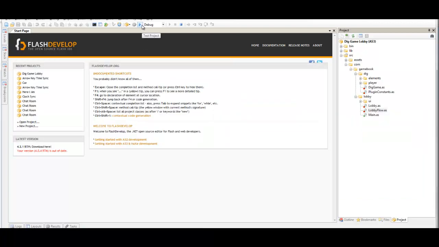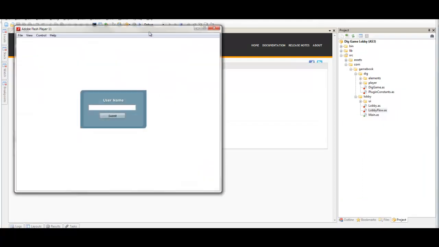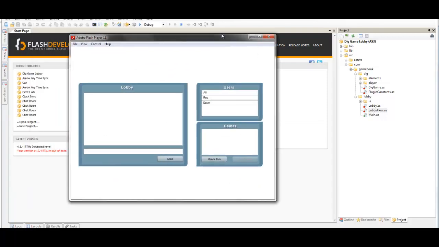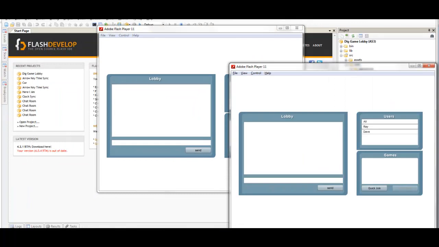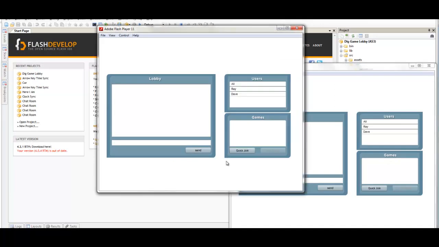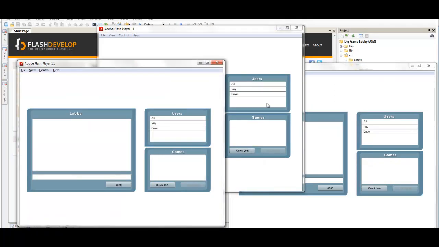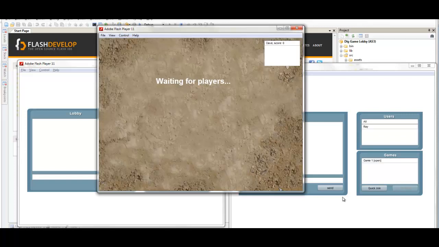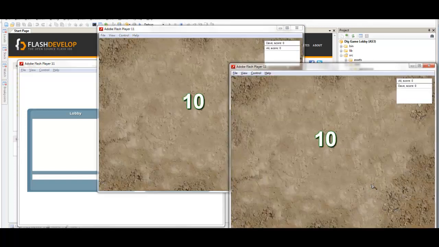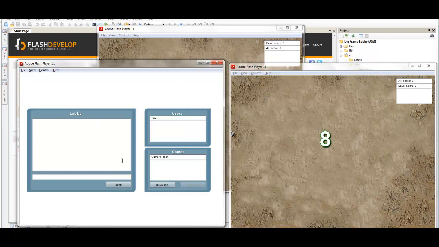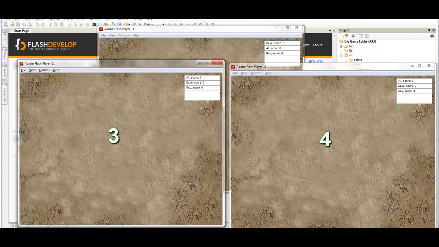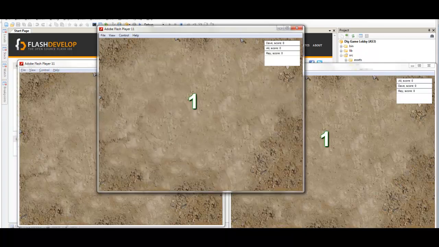And if a third player joins the game, you see now all the 3 players are in. These 2 players joined, and now we can join all the players in.